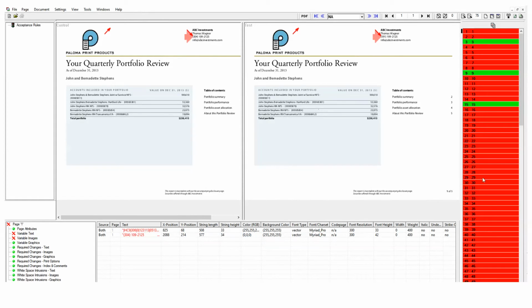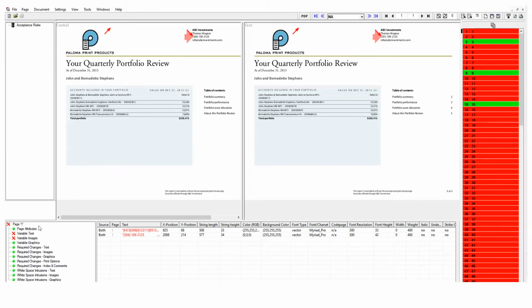The window on the right is the page list. The page list shows you how many pages were compared. In this case, I compared over 48 pages in my files. And it also color codes those pages based on whether or not there are differences or no differences. So you can see pages 3, 9, and 15 are green. That tells me that those pages are 100% exactly the same and they had no differences. Whereas all the other pages are red and they have at least one difference. When you're comparing a large number of pages, it's nice to have that color coding so you know where to focus on when you're viewing your results.